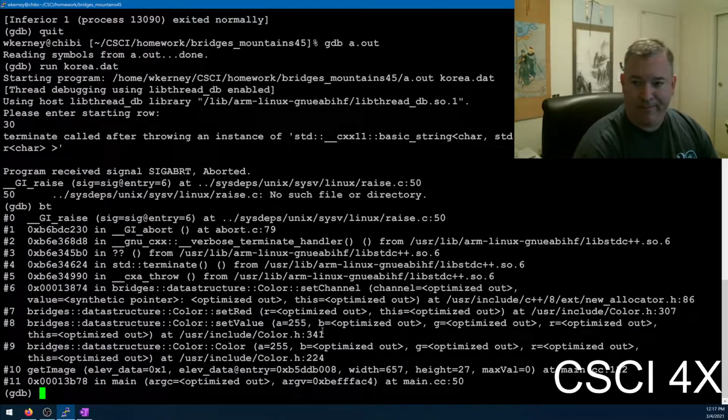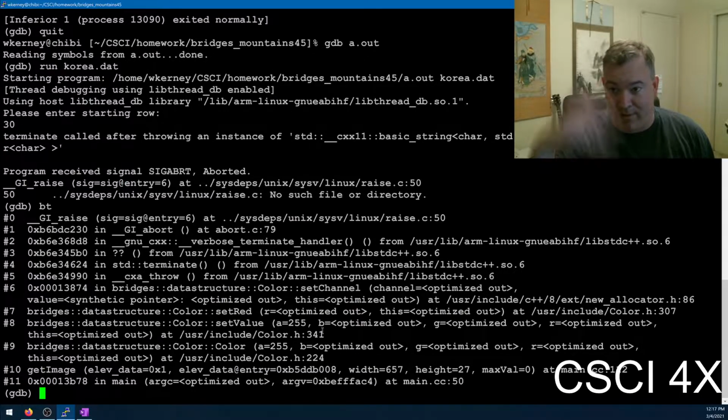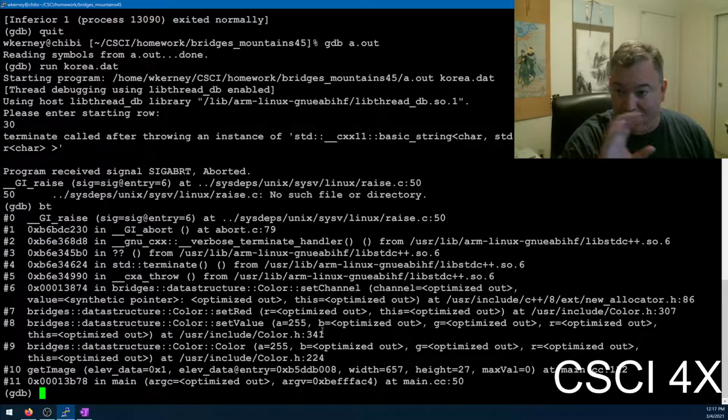Backtrace. This is why I've been trying to teach you guys these tools, because you need to be able to figure out where you crashed. A lot of students were struggling with this. This is a skill you will use all the time. One approach you could take is just cout all the things, put cout statements all throughout your code and find out which line it's crashing on. That's one approach. It's not a good approach when you have a lot of lines of code, because in this case, it's not your code that's crashing. A debugger is faster in this case.